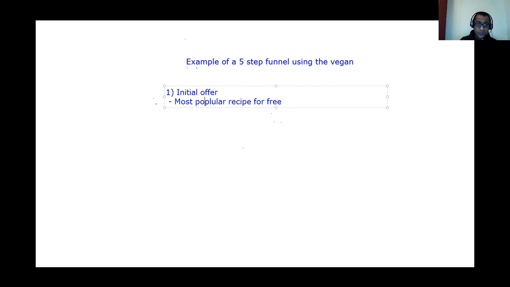What I would do in between the first and second offer is nurture that email list, like we've discussed before. Email the customer to see how they got on with the recipe. Was it easy to follow? Was it tasty? Did they find the instructions easy? Was it as easy for them as you hoped it would be?